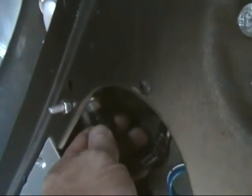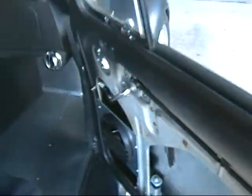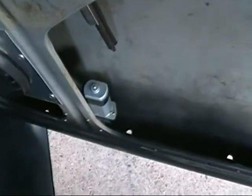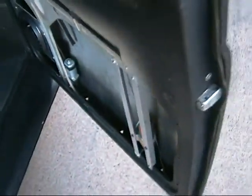I couldn't find one that really would do the job, so I created this little flex tube here that goes inside the car, back down inside of here, and all the wires come through here and make a loop so that when the door closes, they don't bind up. And I can have my door popper, my window unit, and my speaker all up inside the door because I was able to bring wires through on the A-pillar there.